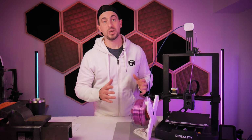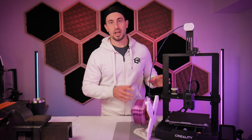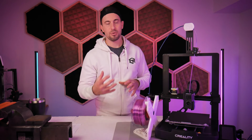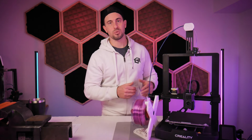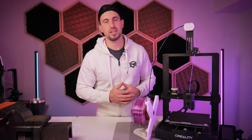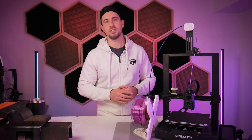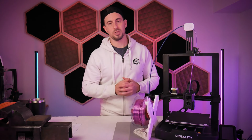Prints were processed quite quickly at comparable speeds to what I was achieving on my K1. Now, the max print speed as advertised is 500 millimeters per second, but of course that comes with the caveat of the print geometry and how the printhead can be accelerated. And speaking of acceleration, at 8,000 millimeters per second squared, that's a pretty respectable value for a bed slinger machine. So basically what I'm trying to say here is that I was not at all disappointed with the speed of this machine. The advertised 500 millimeters per second, I'm sure you can probably hit that in some circumstances, but even the default speed value in Creality Print is set to 300 millimeters per second on this machine.